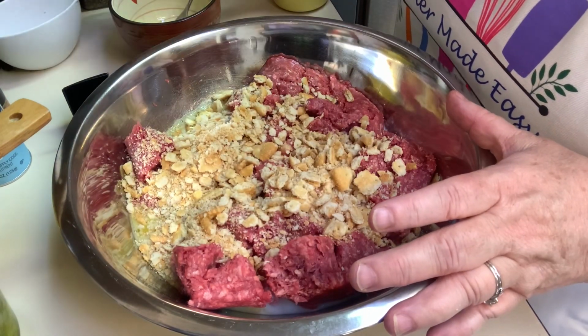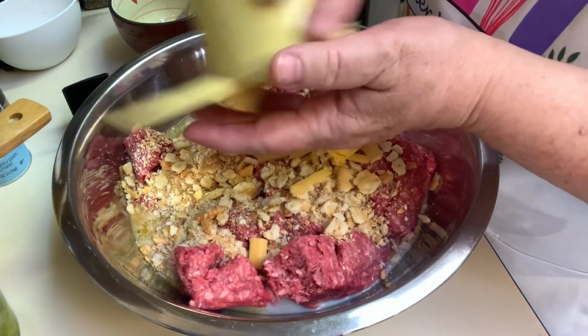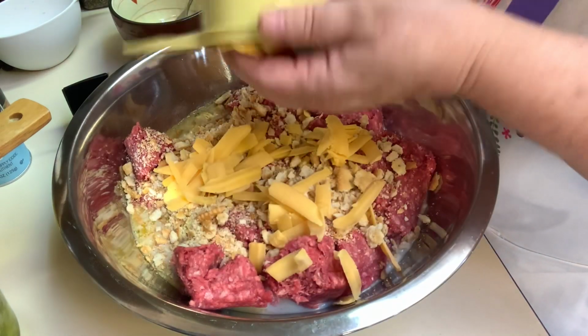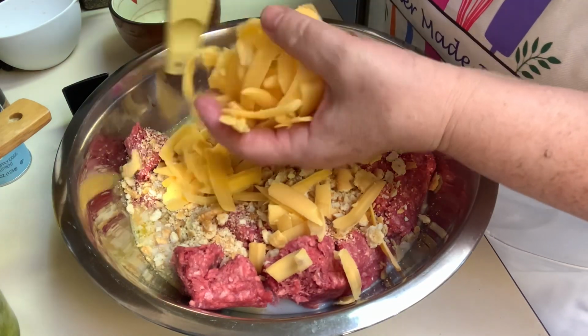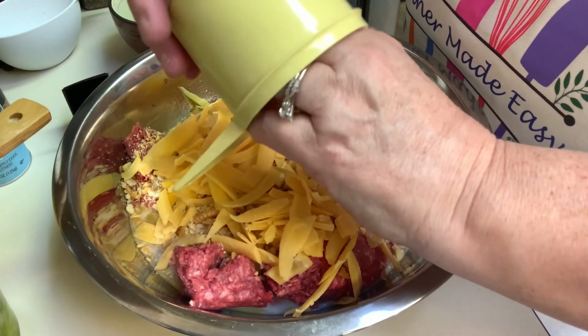Okay, 1 cup of cheddar cheese that I have shredded. This is really going to make it taste so good. You're just not going to want to do any other kind of meatloaf.